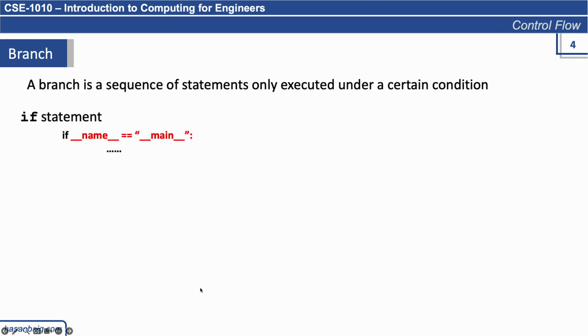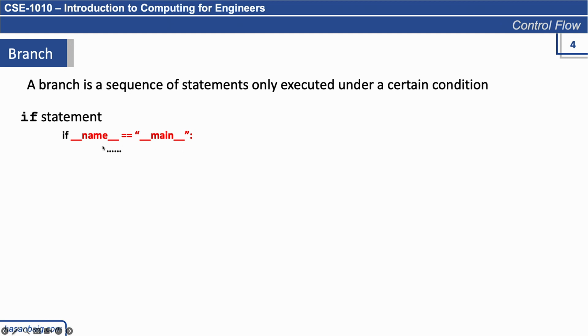Next, as an example, here is how we check for the condition. Double underscore name double underscore is actually a variable name, and recall that we discussed that we can give any meaningful name. Double underscore name double underscore is actually a built-in variable which just stores the module name. But let's forget about it right now. Let's see this as a normal variable, and whatever value is stored in it, we are comparing it with a string. The value of the string here is double underscore main double underscore.